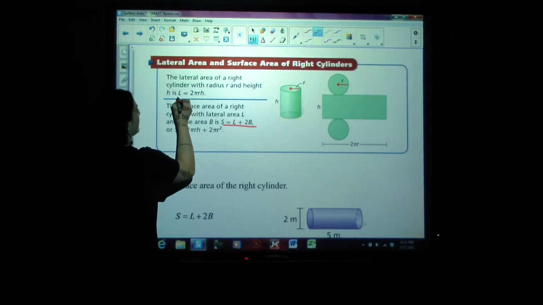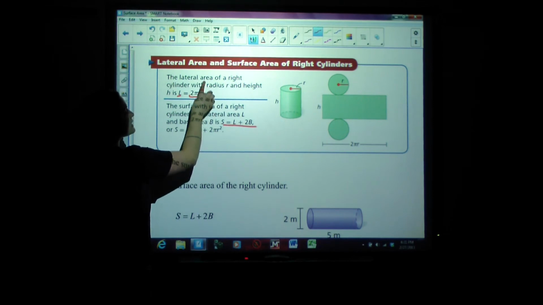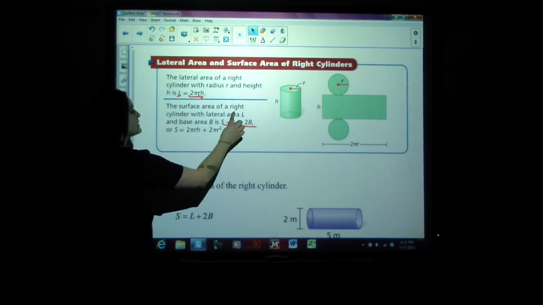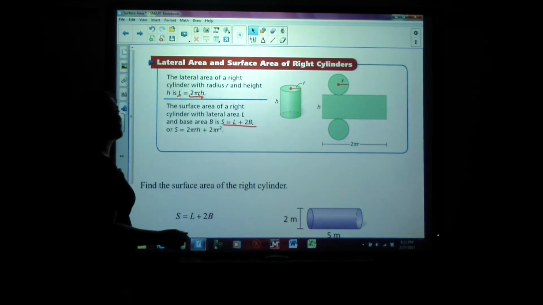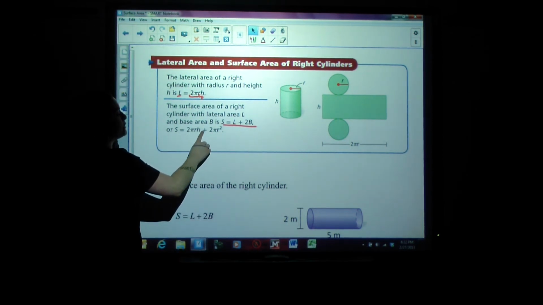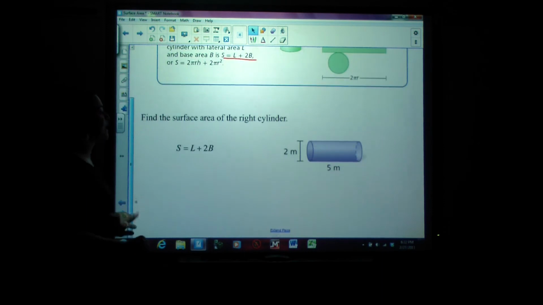So lateral area, again, is your perimeter times your height. It's just when we have circles, we don't call it perimeter, we call it circumference. And circumference has its own formula, which is 2 pi r. So we're taking what was perimeter times height and now making it circumference times height, which is 2 pi r h. So surface area, again, is going to be lateral plus 2 times the base, and lateral area is going to be circumference times height plus 2 times the base. And to find the area of a circle, that is pi r squared. So really, we're going to be using 2 pi r h plus 2 pi r squared to find the surface area of a cylinder. Let's go ahead and give this a try.